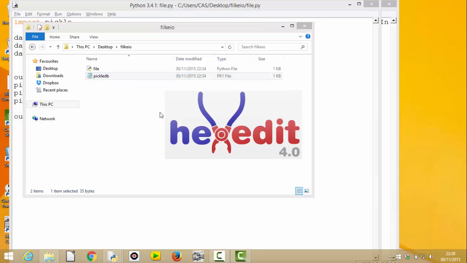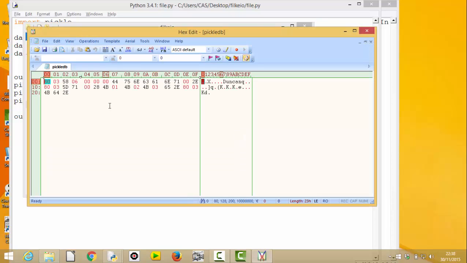Opening HexEdit, which if you've come across before is a free hex editor, shows you the raw numbers that are stored in here. So yeah, we've got the string, we've got the list 1, 2 and 3 stored in here. What's quite interesting, I can see a 1 and a 2 and a 3, so those might be the raw numbers that are part of my list 1, 2 and 3. And the number 100, if I knew what 100 was in hex, might be in here somewhere.